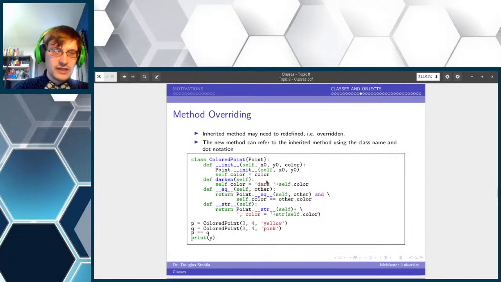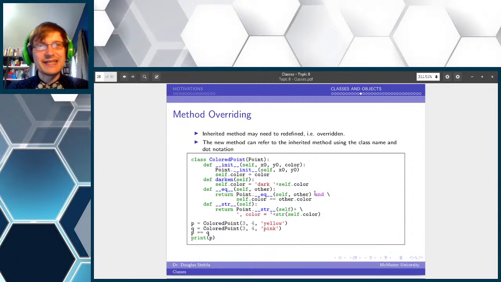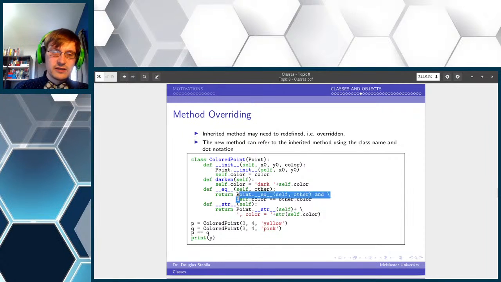So, in addition to overloading equality, we can now... So equality was already overloaded for point, right? So rather than redefine that functionality that was encapsulated in the old redefinition of equality, we can make reference to the methods that are contained inside of the class we are inheriting from by using dot notation and reference to the class name.